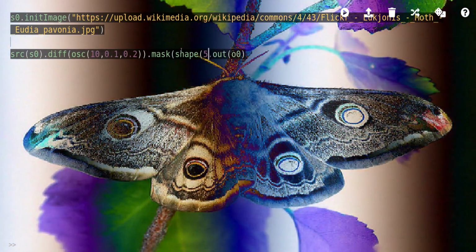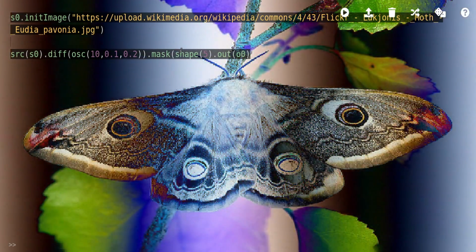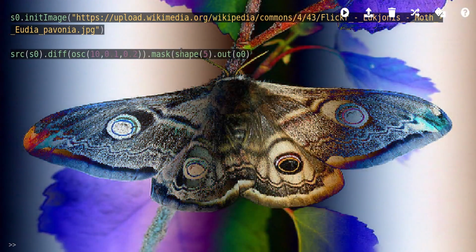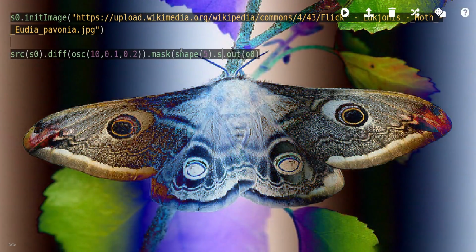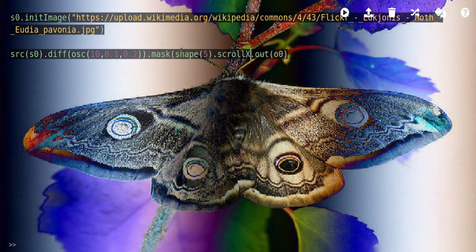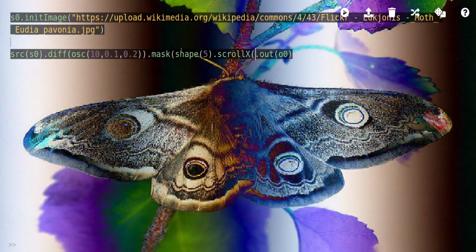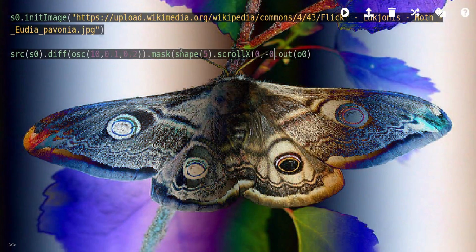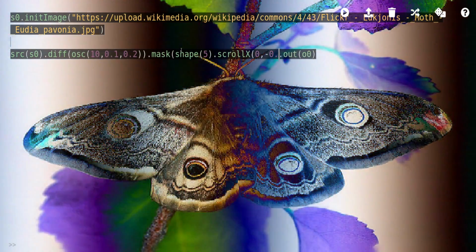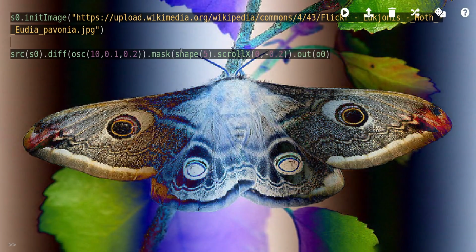Let's make it a pentagon, and we can do shape and dot scroll X, and let's make it go the opposite direction. So let's do -0.2 so that they're out of sync with each other. Okay, so this should work.